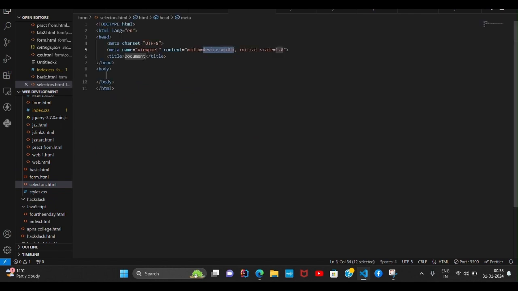Let's use boilerplate. Write some paragraphs and heading.